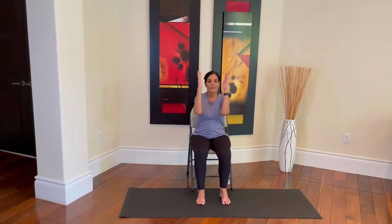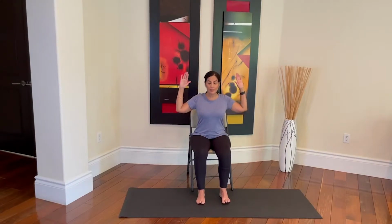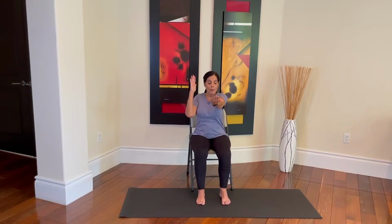Let's do it one more time. This is your first option here. And hold it. As you gently bring it back down, we're going to do it two more times. So you can keep it the way we've been doing it, or you can extend the right arm out and left hand goes in. Wrap it. And you can keep the back of the hands together, or you can wrap it around. So wrapping it around, putting your right hand on the palm of your left hand is a little bit more challenging, or you can just put it right here.